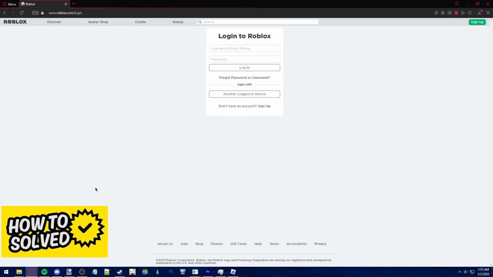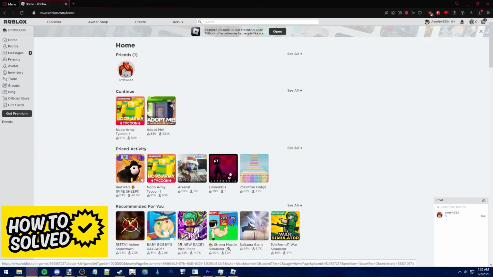However, I'm logged in my phone, which means I can use the QR code I will get from this login Roblox page in my phone to log into my account quickly. However, you can also do the opposite, where you are logged in your computer and you can use a code from your computer to log into your phone.